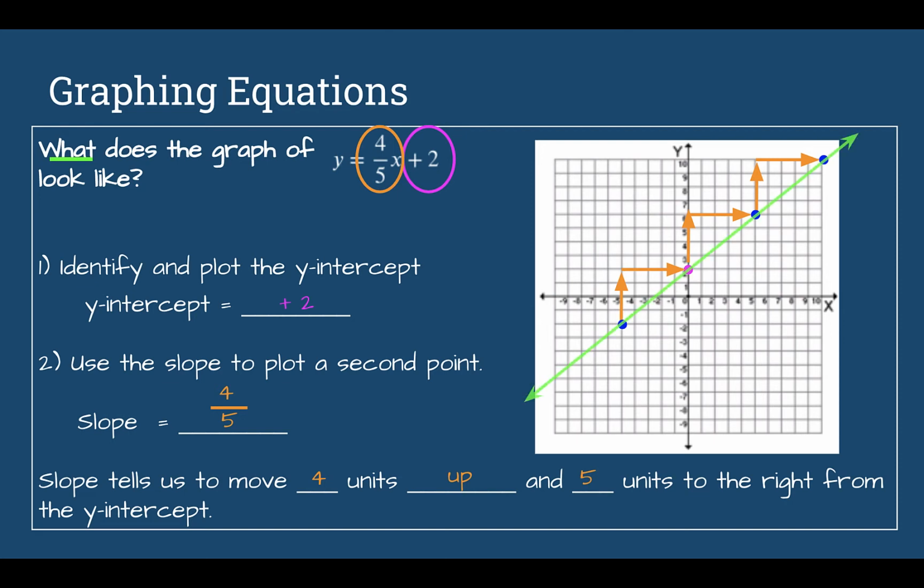Finally, I use a straight edge and draw a line through all the points. Now, these lines do go on forever and ever, so we should draw arrowheads going from the ends in both directions. Here's a quick way to check to see if you were doing stuff right. First, did it make a straight line? If not, something's wrong. Second, if you notice my orange arrows here, they almost look like stairs. So I had to follow the same pattern. My stairs didn't change size as I was going from left to right.